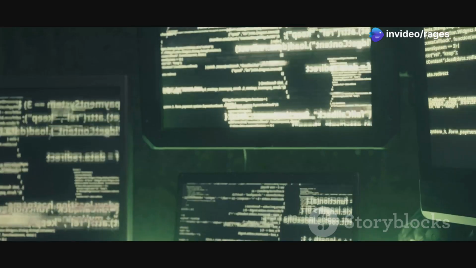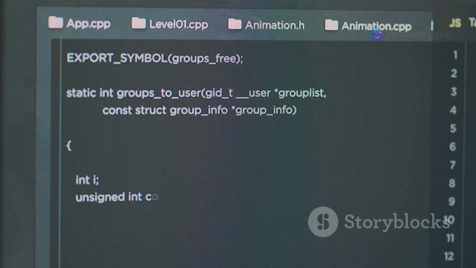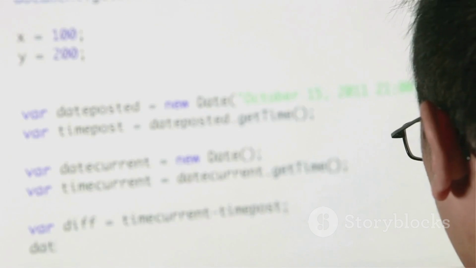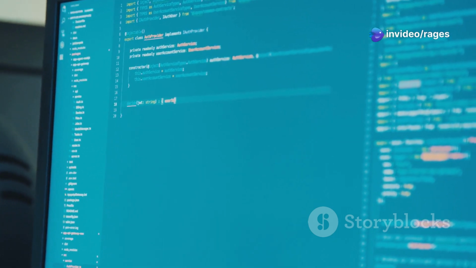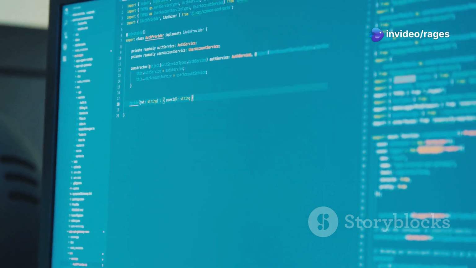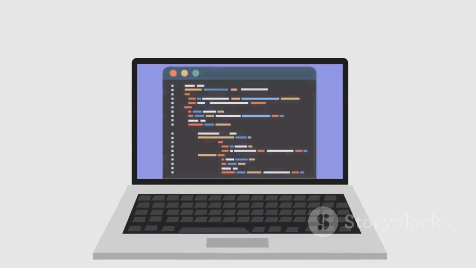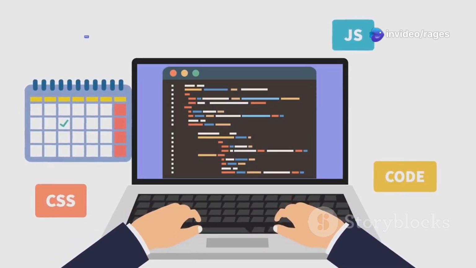Example 6. Data types: let isStudent = true; let salary = null; let height; // undefined. Example 7. Type coercion: let result = "5" + 2; // string concatenation; console.log(result); // output: 52. Example 8. Explicit type conversion: let num = Number("10"); console.log(num); // output: 10. Example 9. Comment: // this is a single line comment. Example 10. Semicolons: let x = 5; // optional semicolon; let y = 10 // no semicolon, but still valid.